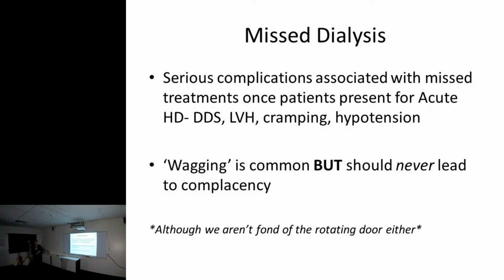Cramping and hypertension are the most common complications on the machine, because we're often going for really big fluid loads on our clients because they tend to not adhere to their fluid restrictions. You can't take more than 1 litre an hour out of anyone, and you've got a five-hour treatment. If you're taking 1 litre an hour out of someone on the machine, the potential for complications is huge. We'd far rather take less than 800 mils in every session. But you can't leave the fluid in there either, or you end up with left ventricular hypertrophy and things over time. It's a bit of a balance trying to prevent complications.